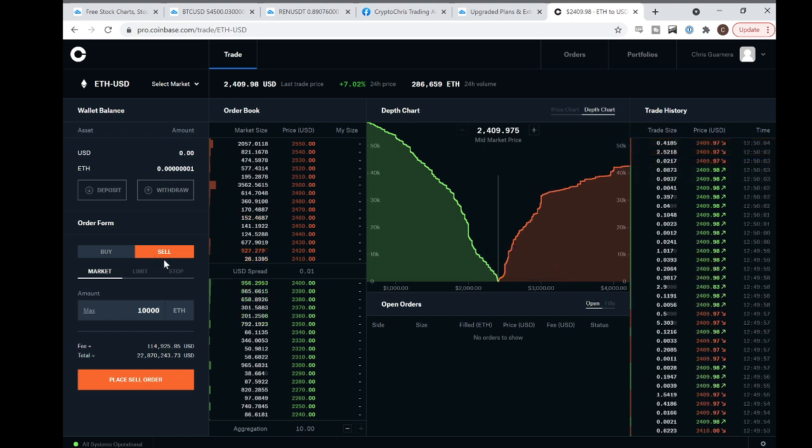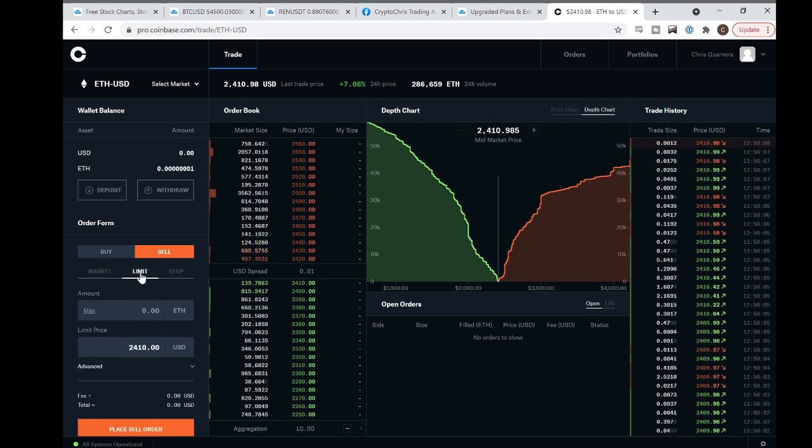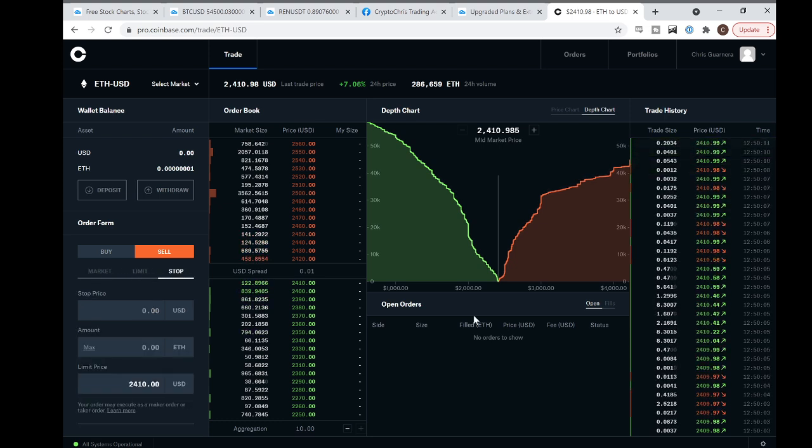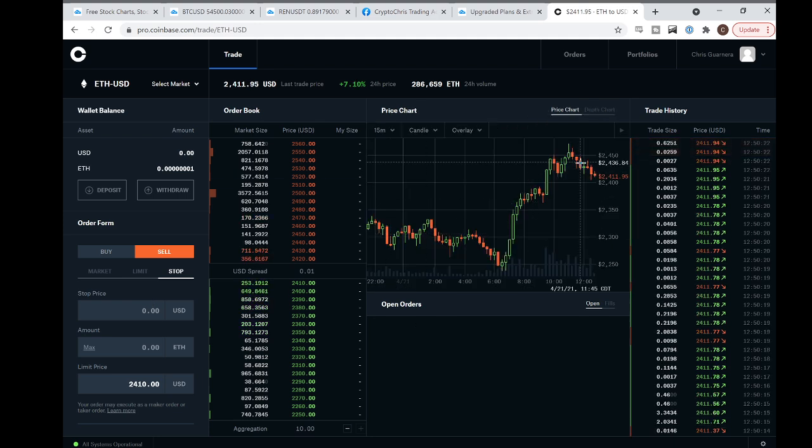Now let's go into stop loss. Okay, so we talked about market buys, market sells, limit buys, and limit sells. The next one we're going to talk about is stop losses. So what this means is that, like we've talked about in our risk management videos, there's a point to where your trade no longer makes sense. Okay, no matter what that reasoning is.